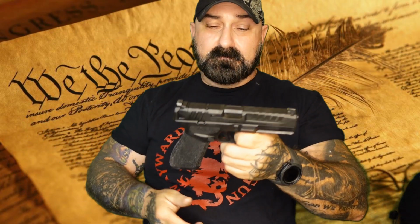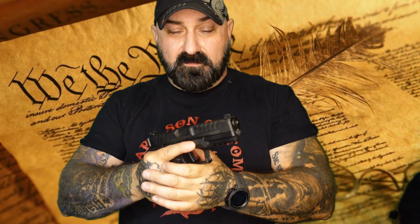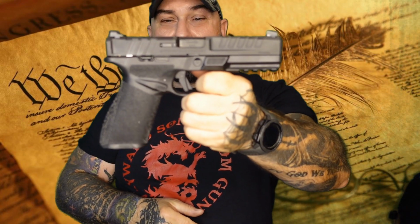you should really consider waiting until they do the gear up, because I got a special pistol range bag and 5 magazines with this. Now I think they're even doing these like the Hellcat, where I believe it even comes with a Viridian green dot as well. Could be wrong on that, and I think they started doing that with the Prodigy also. But again, I could be wrong about that, but I do know that the gear up is a heck of a good deal, no matter what you're getting in it. So anyway, that's what I waited for, and now that I've got it, I'm glad I did.